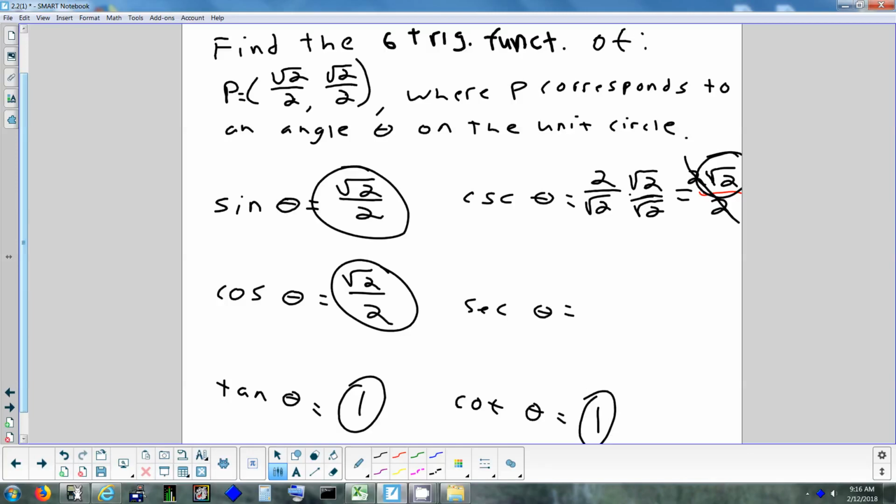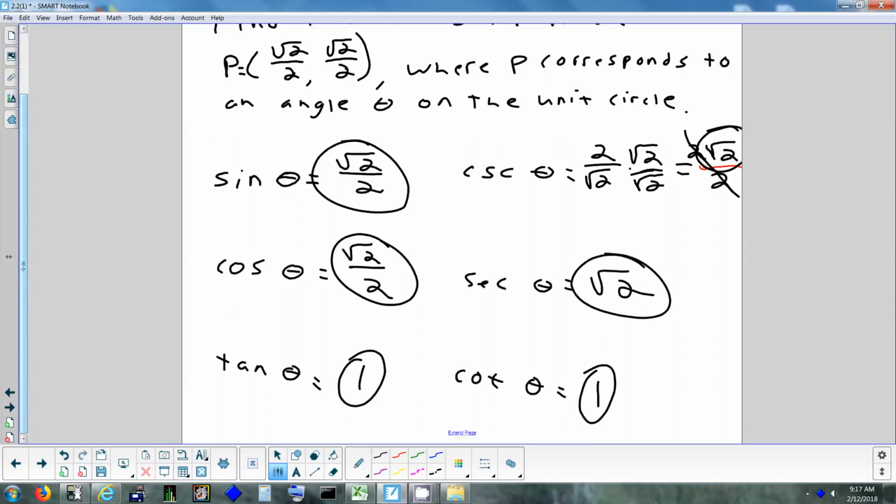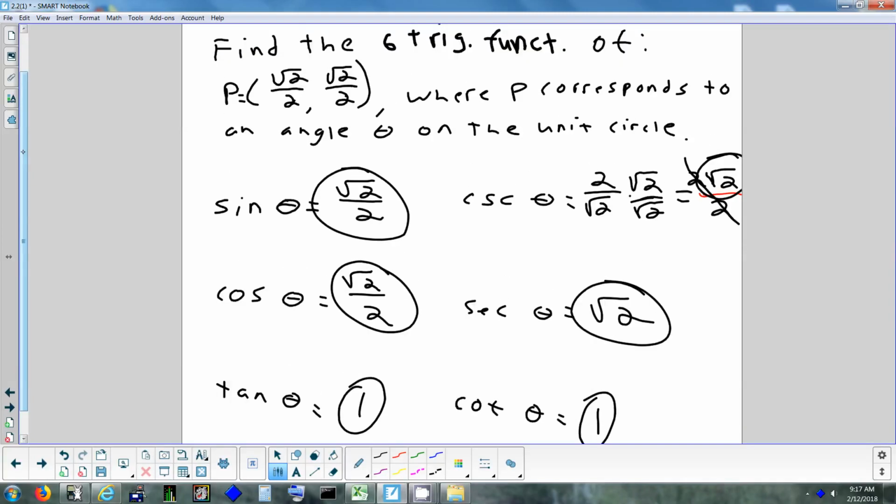And what about the secant? What's the secant going to be? Yep, Alan? It'd be the same thing. Right, it's the same thing. If the sine and the cosine are the same, so are the secant and the cosecant. Any questions on that? So those are the 6 trig functions of a 45-degree angle. Again, you do not need to know it's a 45-degree angle. You just have to know they gave you the coordinate. You have to know the 6 formulas to plug in.